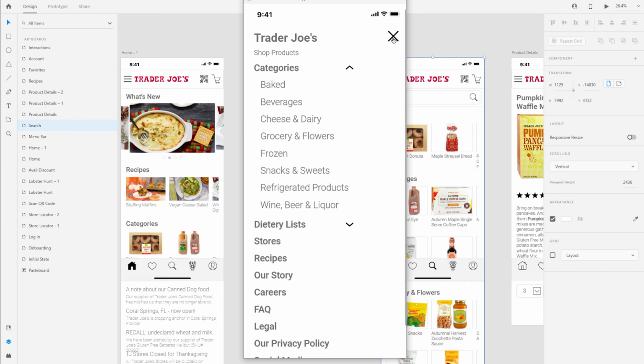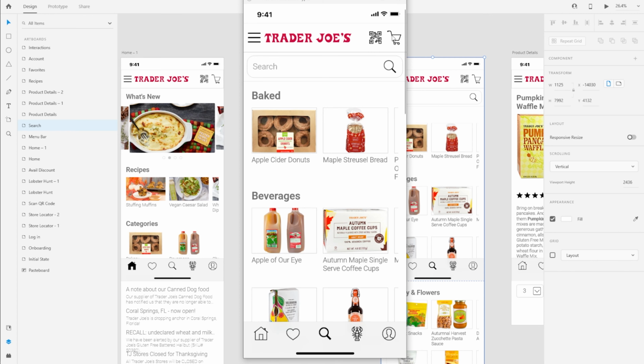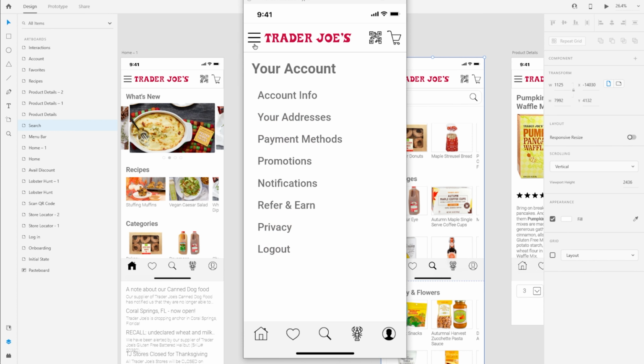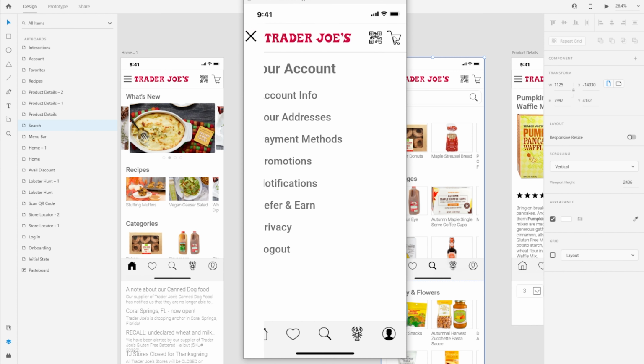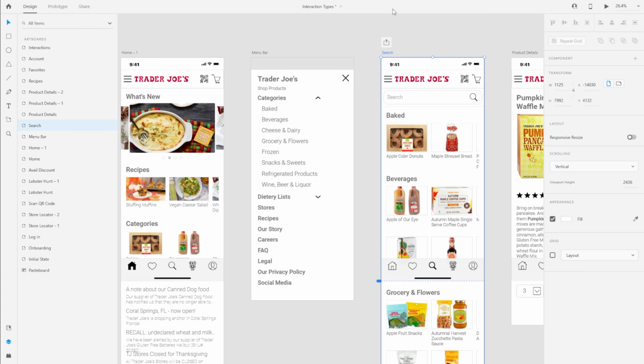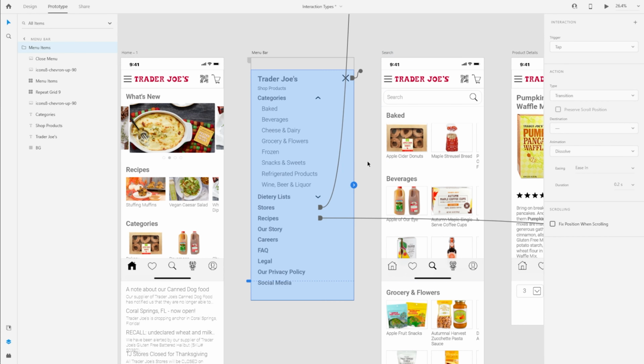And when I press close on this, it actually goes back to wherever we were previously. So if I go to the account tab, I can even trigger that interaction from here. And when I close this overlay, it will take me back to wherever I was. So in this example, I actually showed you two examples. One of them was obviously the overlay action.